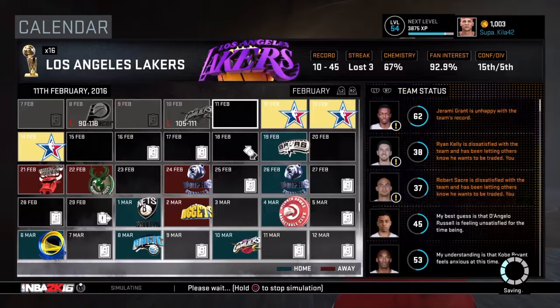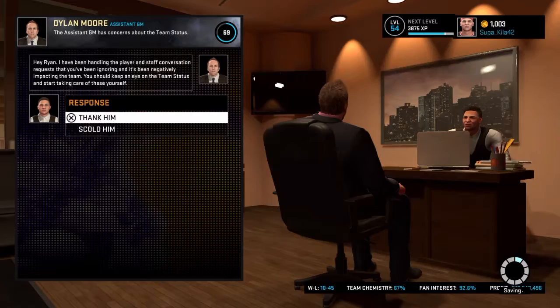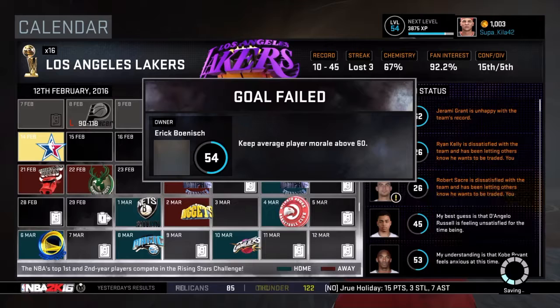Jeremy Grant is unhappy with the team's record. And you know what? You're a rookie. Well, you're still technically a rookie. I don't know when he was drafted, but it's still in his rookie contract. Yeah, thank him. What did he even do? I don't know. Whoa, we're 10 and 45? Wow. Alright. Come on. Just get through.